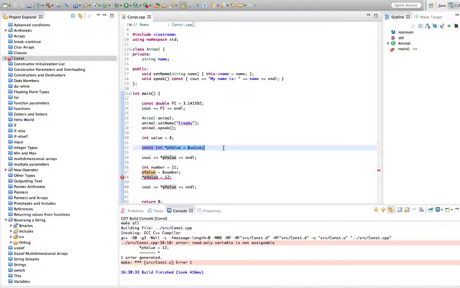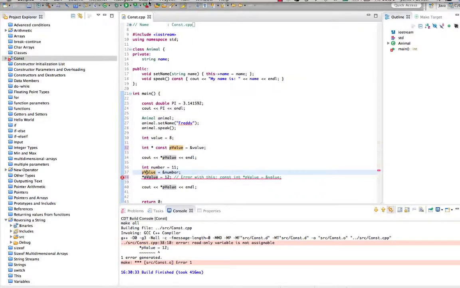Const int value. Let's maybe copy that, and say error with this. What if the const was actually here? Now, if we read it backwards, we've got a constant pointer to an int, and that means the int isn't constant anymore, the pointer's constant. We've got a constant pointer to an int. So we can't reassign the pointer to point somewhere else. Now we get an error on this line.